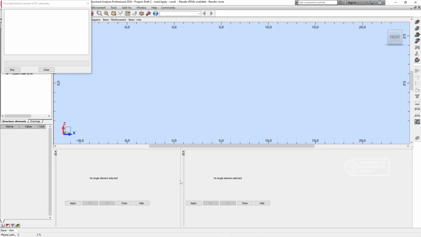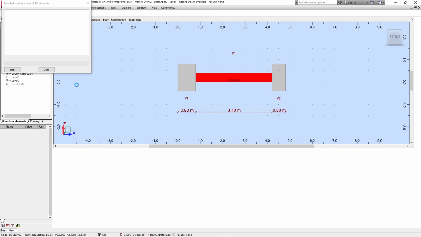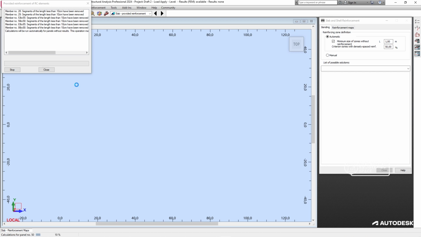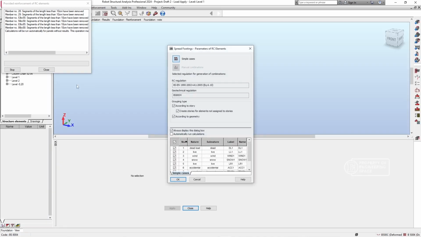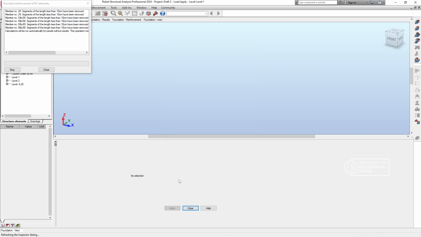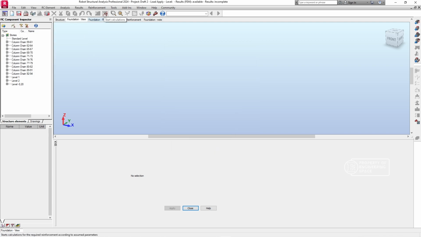Just press OK here. And this is for the footing system. Just press OK again. Okay, maybe before we start, this is the informative part that you need to know.